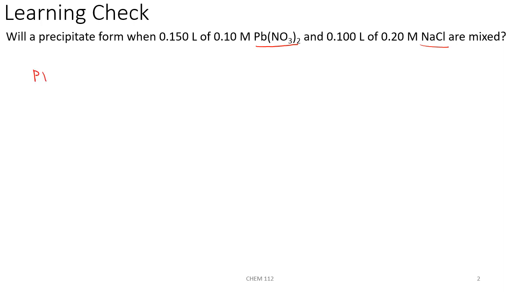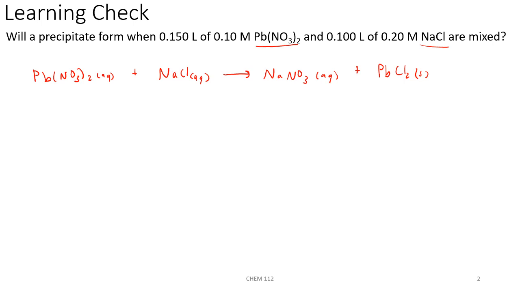We're going to start with our lead-2 nitrate, Pb(NO3)2, and that would be aqueous, plus we're going to have our aqueous sodium chloride solution that we're mixing with that. When we predict our products, we're going to have a double replacement reaction. We will form sodium nitrate, and that would end up being aqueous according to the solubility rules, plus our other product would be lead chloride, and the formula would be PbCl2, and that would be a solid according to our solubility rules, so it's going to be the possible precipitate that we would form.